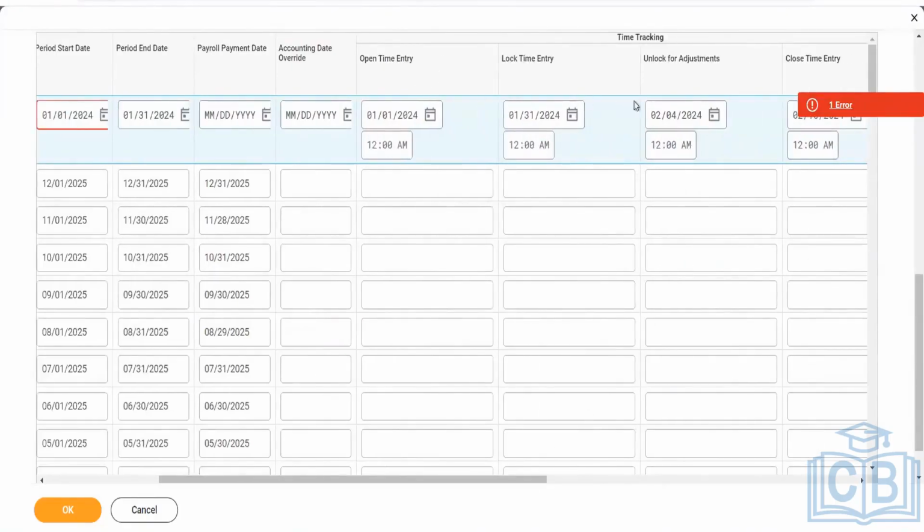These four sections determine the gateway to enter time on the system. When to enter? For this specific month, the worker can start entering time from the 1st of January till the 31st of January.